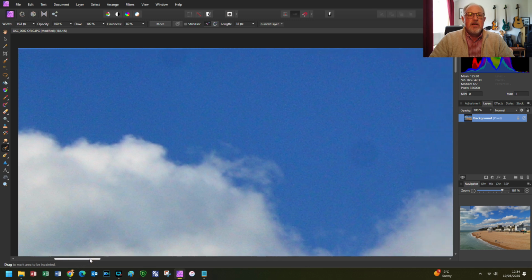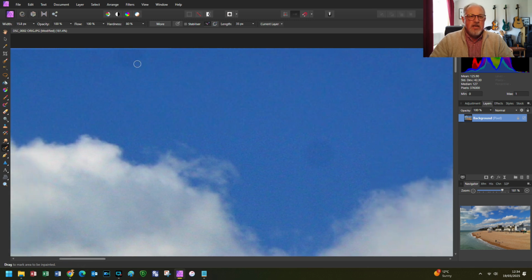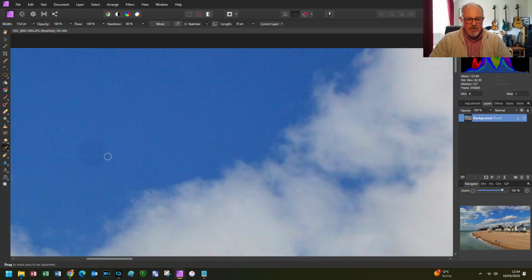As I move the screen, I can see those blemishes. There's one here. So I'll just start in-painting it. It gets rid of the blemish. Look at that. I'll use the right bracket key to increase the size. I could come up here and just adjust the width, but it's a lot easier just to use the keyboard.